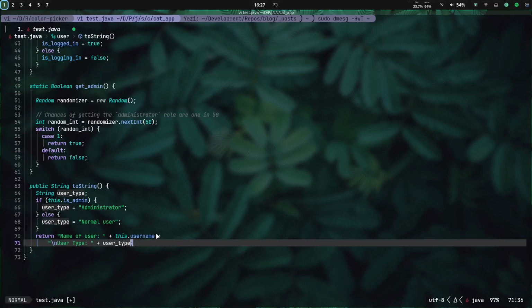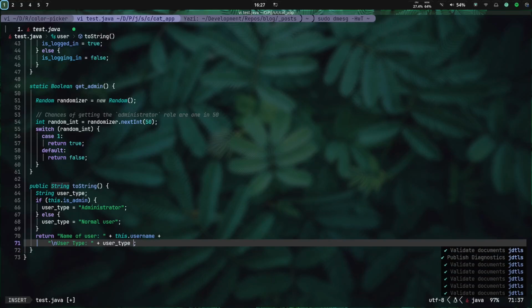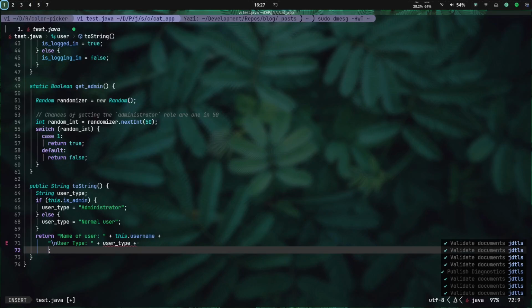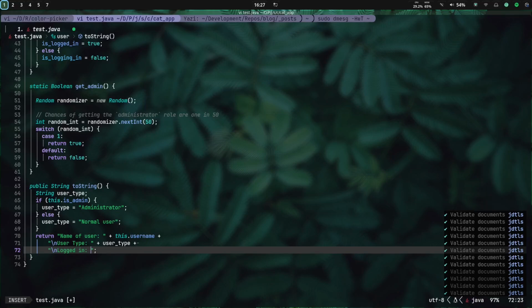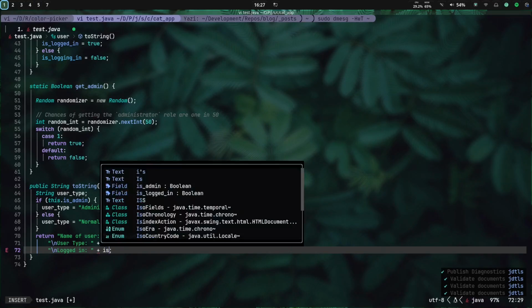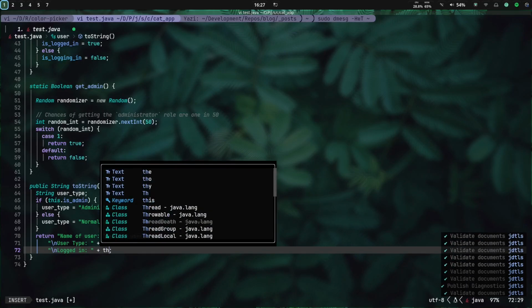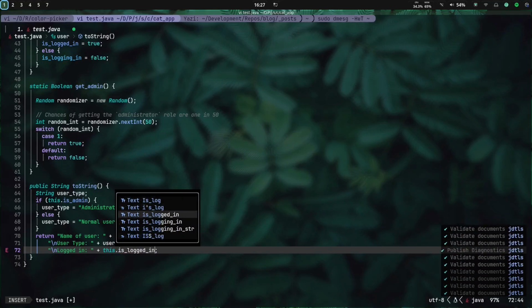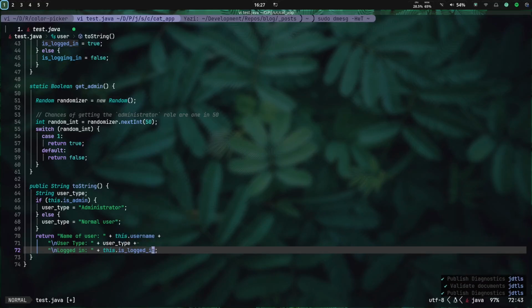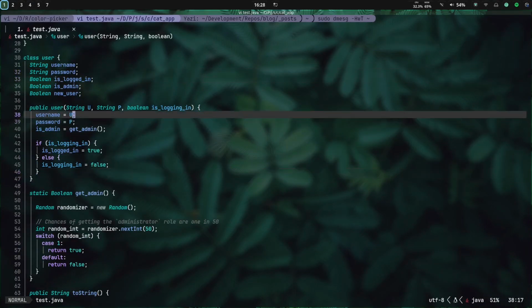So let me extend the toString, not procedure, I'm thinking in Delphi terms, but the method logged in plus this dot is logged in. Okay, so now it will do this check.